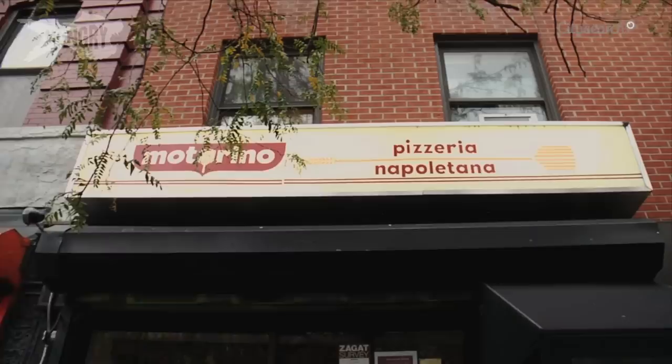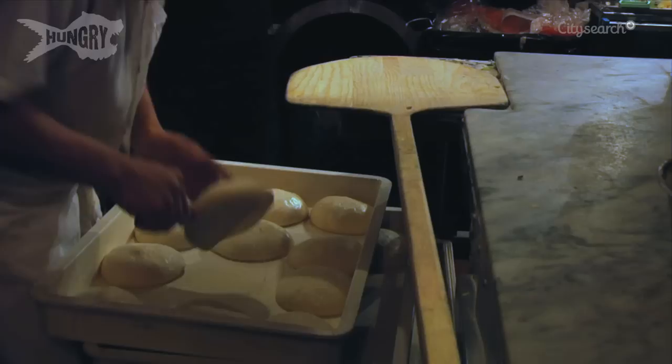Next stop: Napolitana pizza at Motorino. If there's one style of pizza that has really been white hot in recent years here in New York, it's the style known as Vera pizza Napolitana — a very rigid, very doctrinally defined kind of Italian pizza made in Naples. It has a very light, very crisp crust and very minimal ingredients. It's done probably as well as it's done anywhere here in New York by Matthew Palumbo at Motorino.